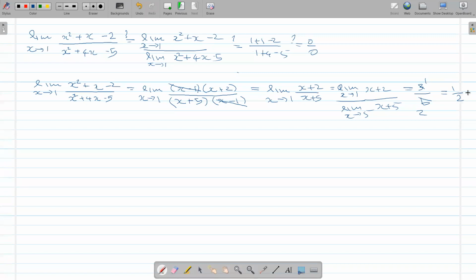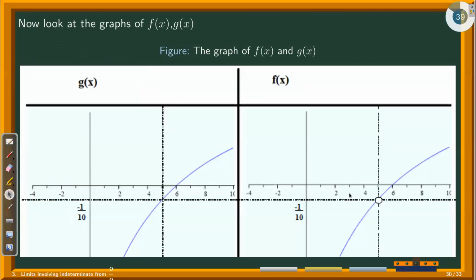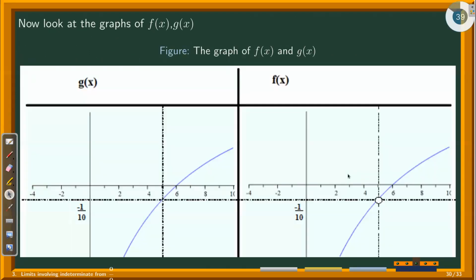Then the factor that making it 0 should cancel out. See here, x minus 1, if I plug 1 it becomes 0, so we cancel out that factor, that making it 0. Then we can use the quotient rule for the remaining function. Why this method works is in the handout. You can go over that, it's in your note. I'll explain it next time after you practice some of these problems, okay, why it works.